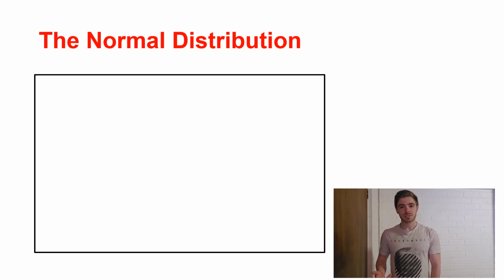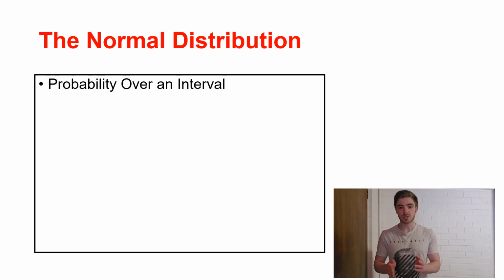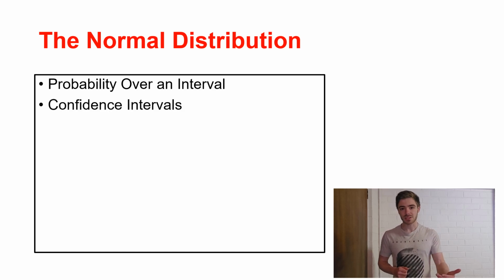In this video, we're going to look at how we can solve probability questions using the normal distribution. This video in particular is going to look at how we can use the normal distribution to solve probability questions over an interval. We're also going to look at how we can use confidence intervals to solve those types of questions by hand.